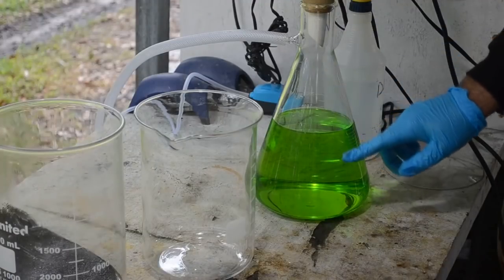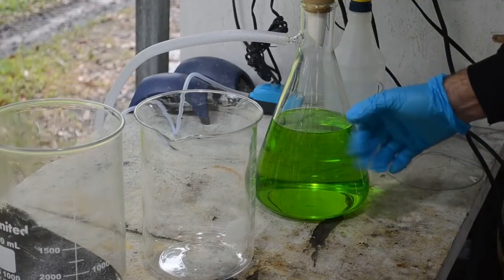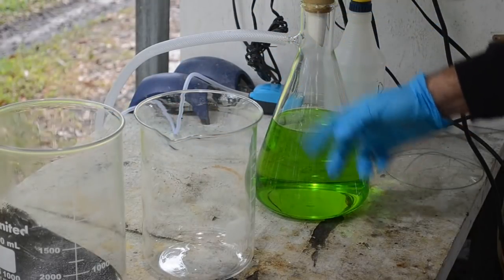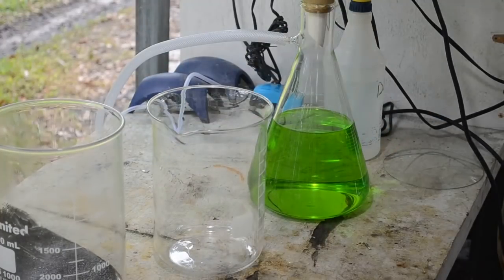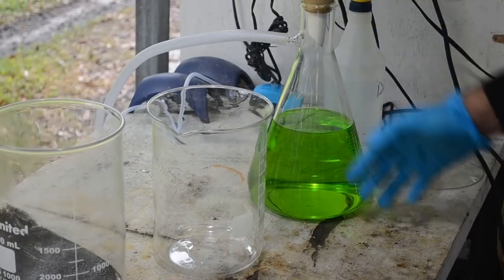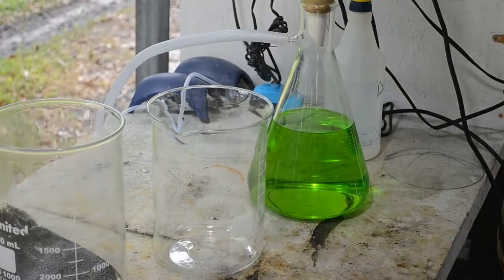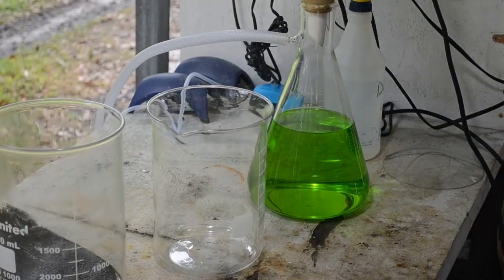All right, second time through the filter. That did the trick. This is nice and crystal clear now. One problem though is I've got almost 2 liters of liquid in here, and I've still got to get the solids in and rinse them. So I'm going to dump this liquid off back into this beaker it just came from. I've cleaned it. And then I'll dump the solids in and rinse them and let the vacuum pull all the liquid out of them. And I'll put all the resulting liquid back in this beaker after I clean it, because this is a 3-liter beaker, it can hold more. So yeah, I definitely need to reduce the amount of stuff for the next run. This is just too much to handle. Too much back and forth and shuffling around.